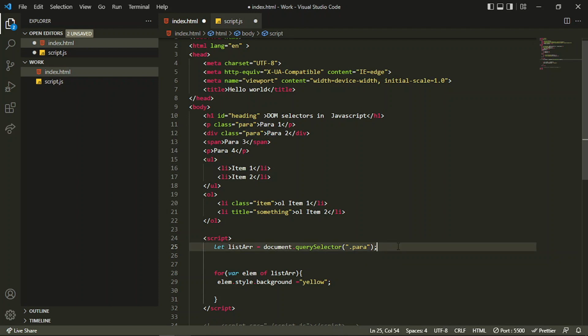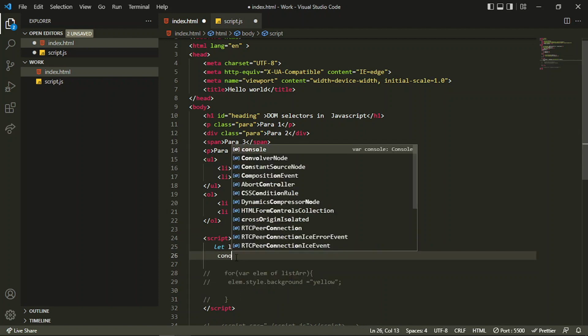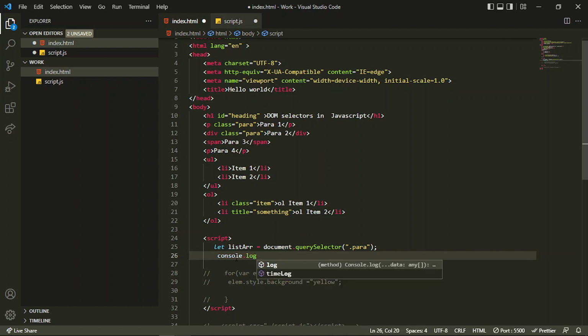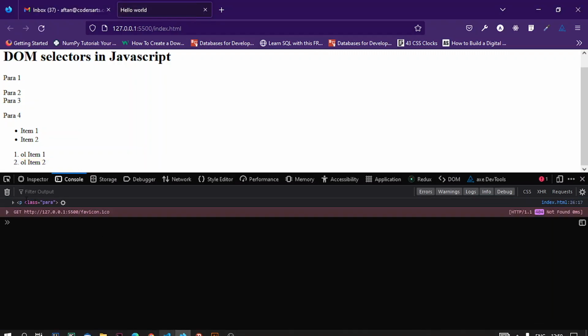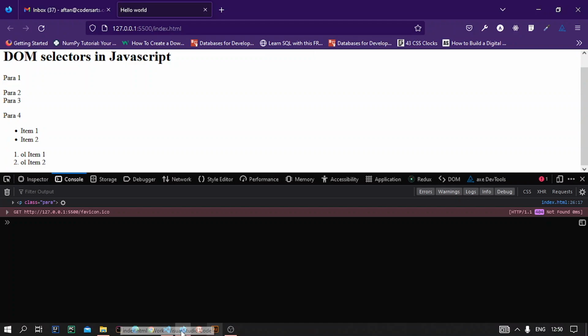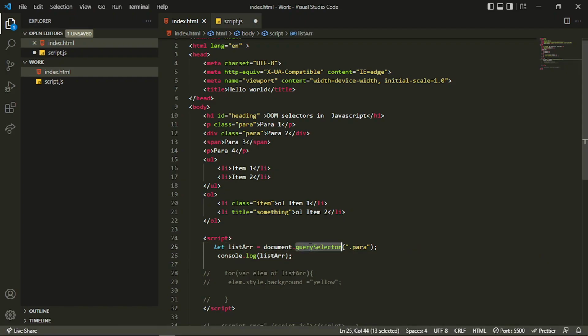Now let me comment this out and console log this list arr. I can change the variable name, but I'll not be changing that now. You can see it is only selecting a single element with querySelector, while querySelectorAll selects all the elements which have that specific class or CSS selector.